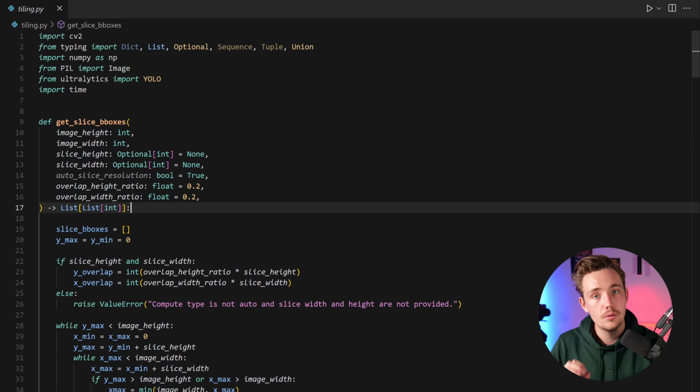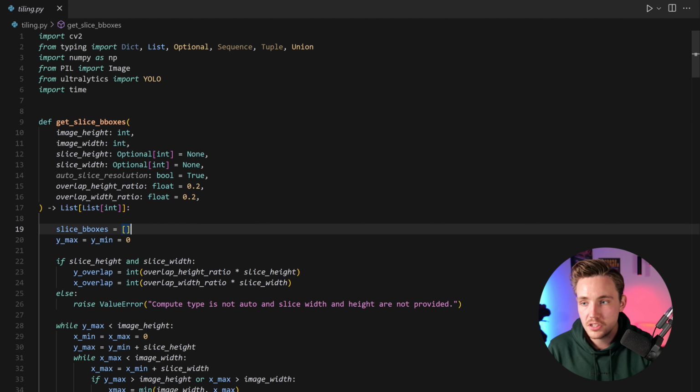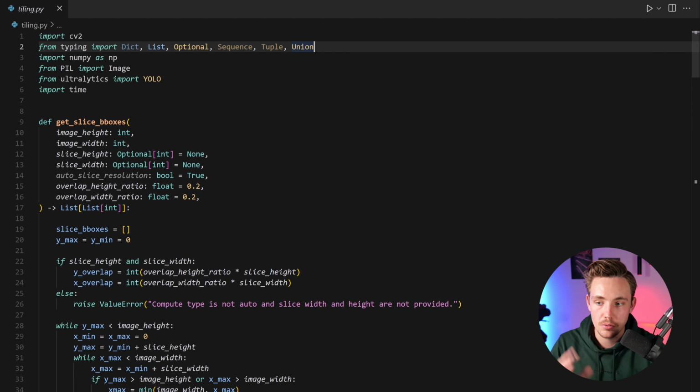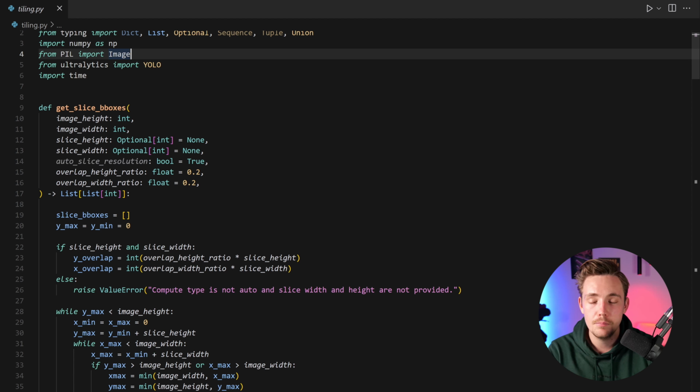First of all, we're just going to import the different modules and dependencies that we need. So OpenCV, and from typing we're going to have Dict, List, Optional, Sequence, Tuple, and so on. This is basically just for the format of our function, so we specify the input arguments, the data types for inputs, and also the outputs. Then we have PIL here. We need to convert to PIL before we can go in and process it. We can also have a for loop running through all of the code. We're going to use Ultralytics, so we can just take a YOLOv8 or YOLOv9 model, and then we're going to process that on each individual tile.